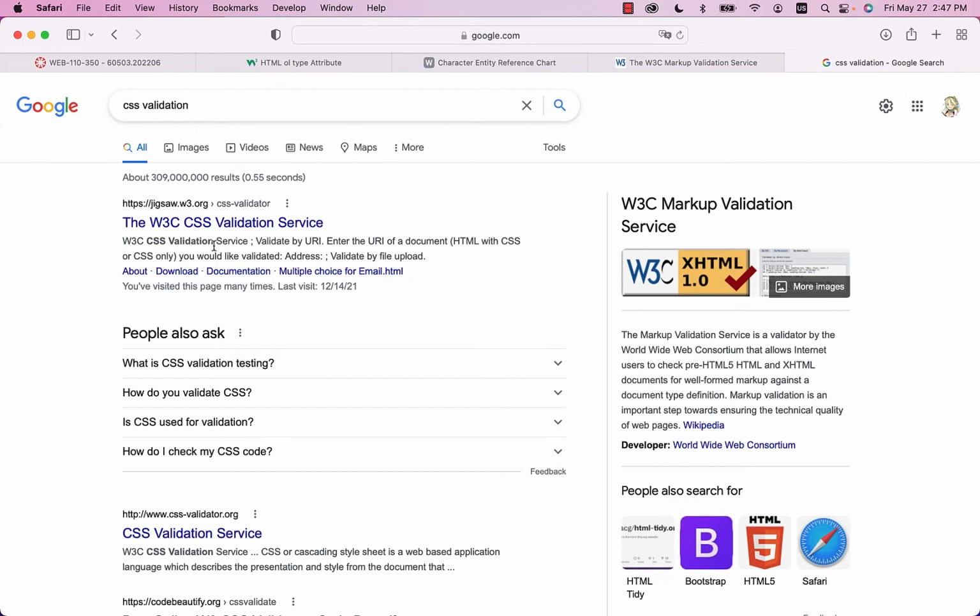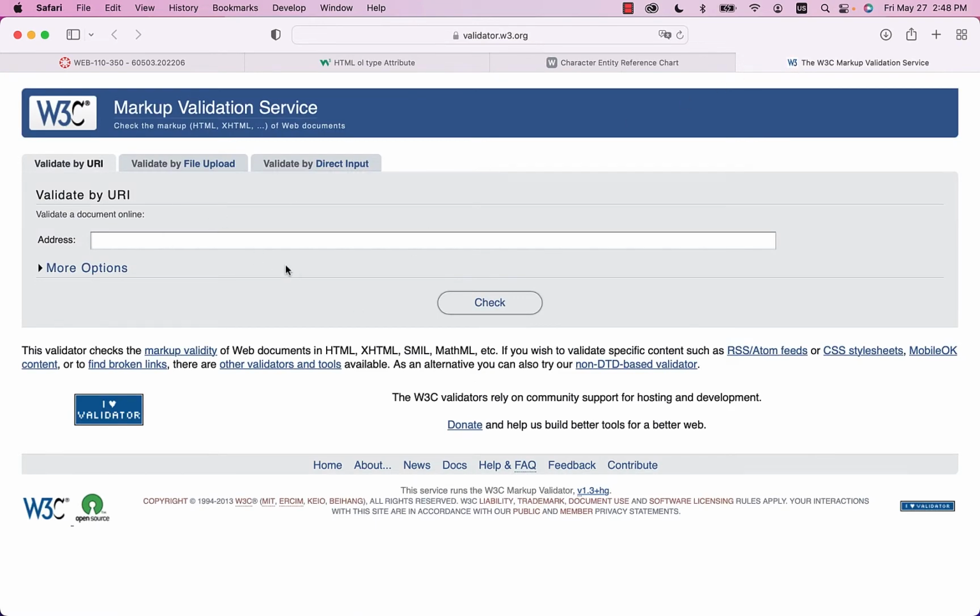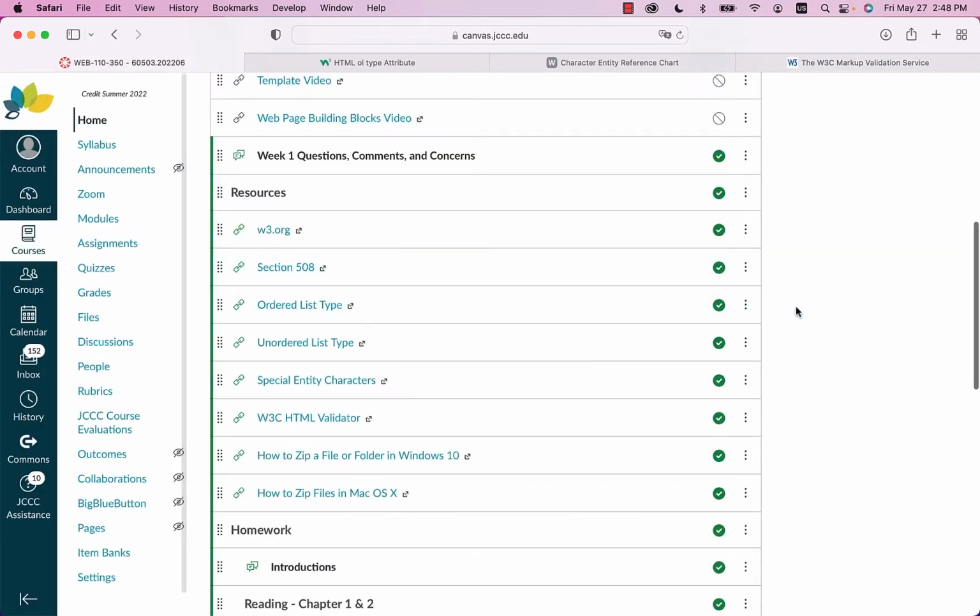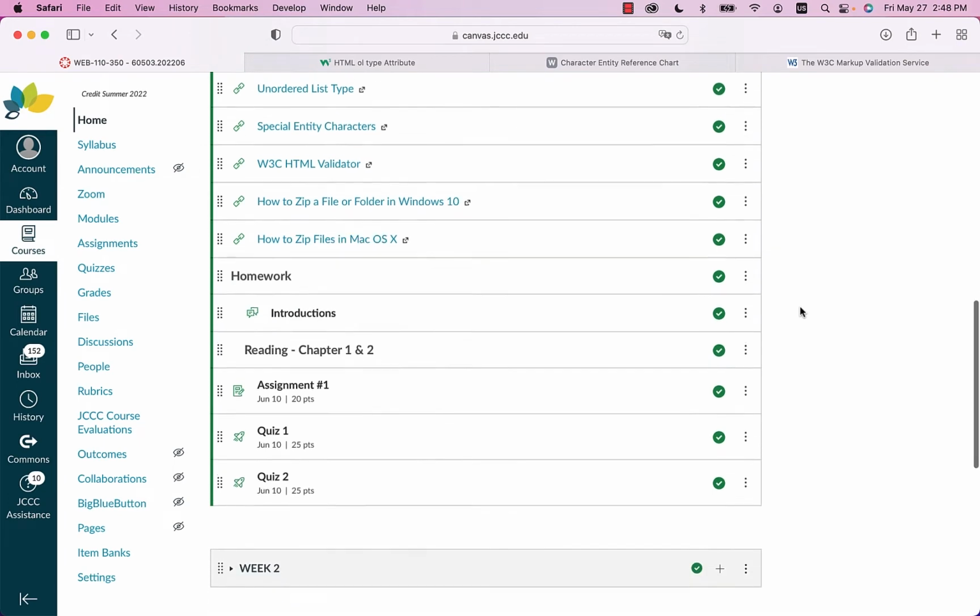It's a little bit harder to know for sure because this is jigsaw.w3.org, but this is going to be the link you're looking for. It's usually the very first one that comes up when you go to a search engine, whether it's Google or it's DuckDuckGo or Yahoo or whatever sort of search engine you use, you'll be able to find it pretty easily. All right, so there's that file that I want you to be aware of.